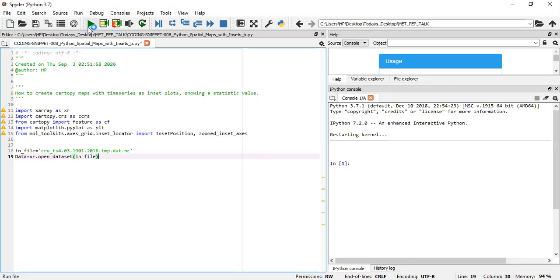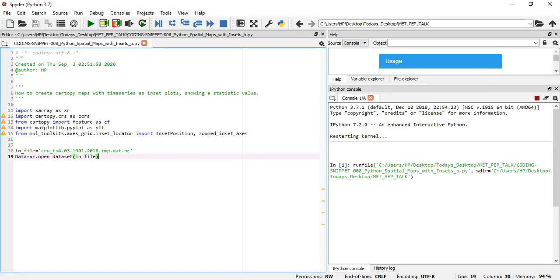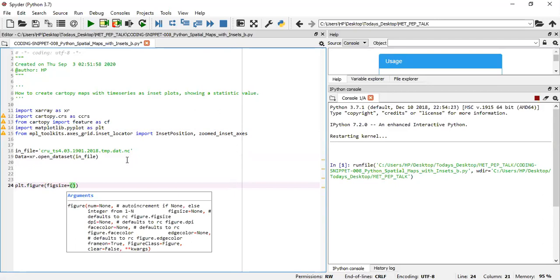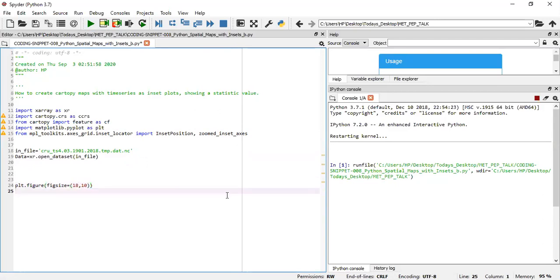Okay, so we can run this whole thing. While it's running, we can just create our figure environment, plt.figure. And then I want to create a fixed size, and use an 18 by 10. That's a very huge figure panel.